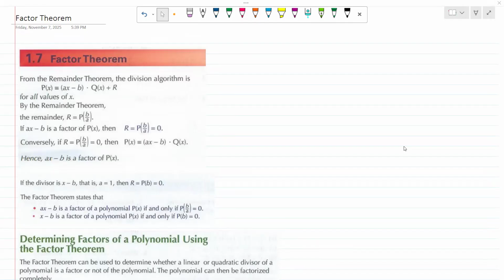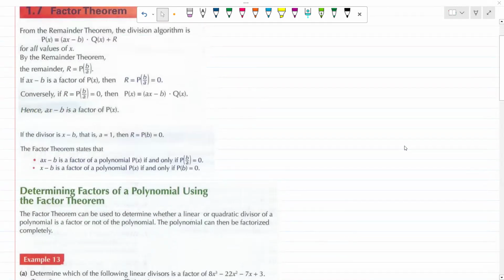All right, today we want to talk about the factor theorem, and this is a spin-off of our remainder theorem, meaning that it's based on the remainder theorem. Now, with the remainder theorem, what we saw is that if we had a particular polynomial and we tried to divide it by a linear function, we could calculate what the remainder is, and we would be able to determine what the remainder would be.